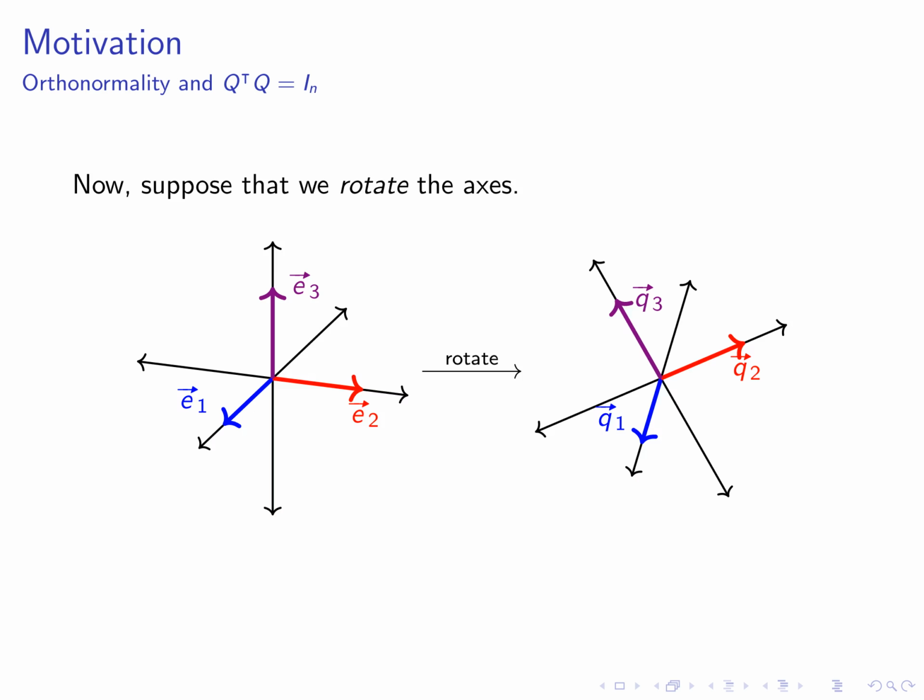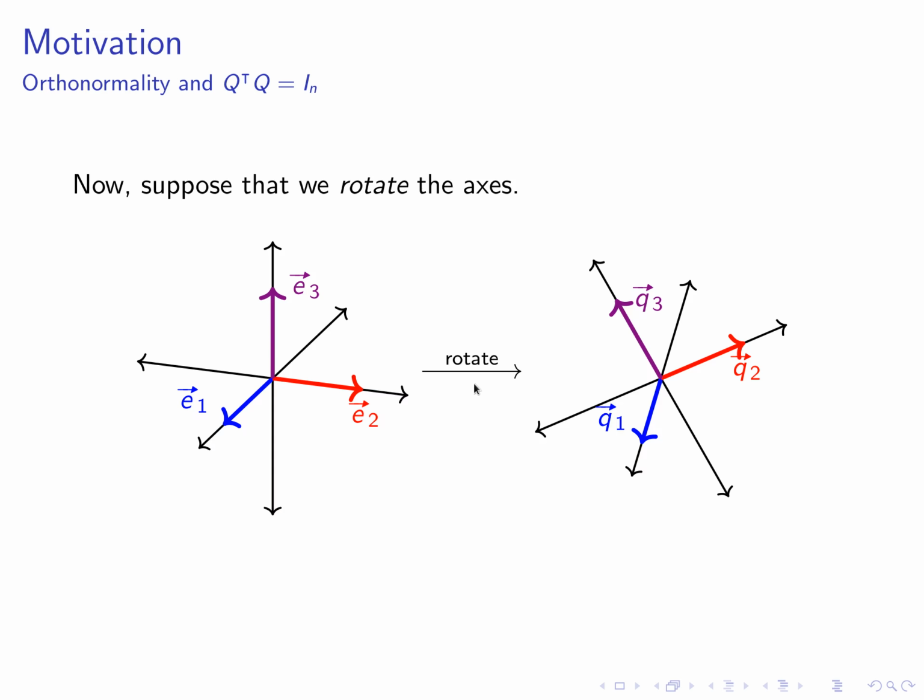Now I want us to imagine that we do something geometrically relevant. One of the things that we typically do when we manipulate pictures is we rotate them. So imagine that we started with our standard basis for R3, representing our three coordinate axes in three-dimensional space. And then just imagine that we rotated the axes. Well, after we rotate the axes, our vectors are definitely going to change.